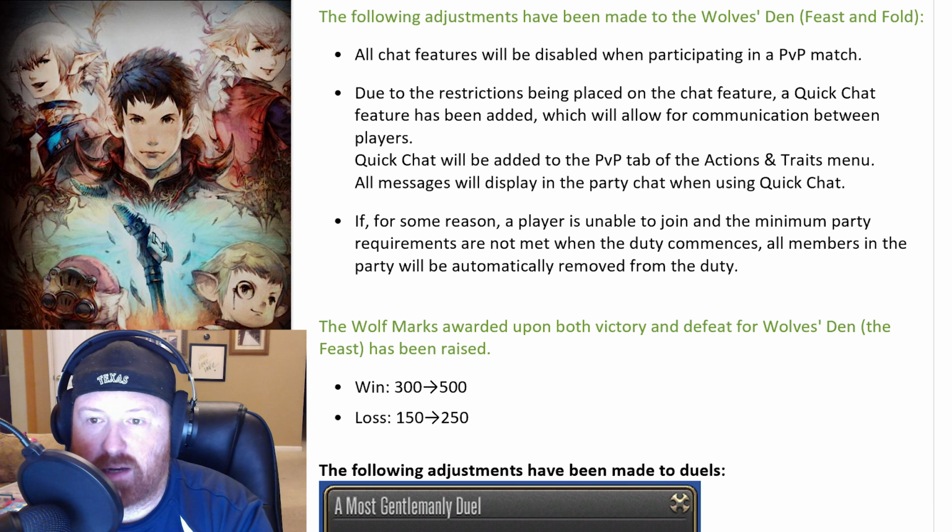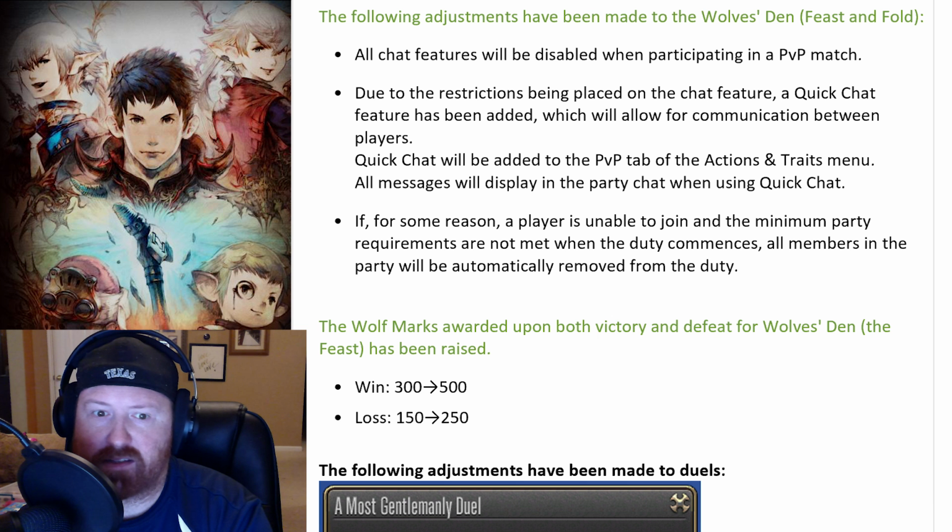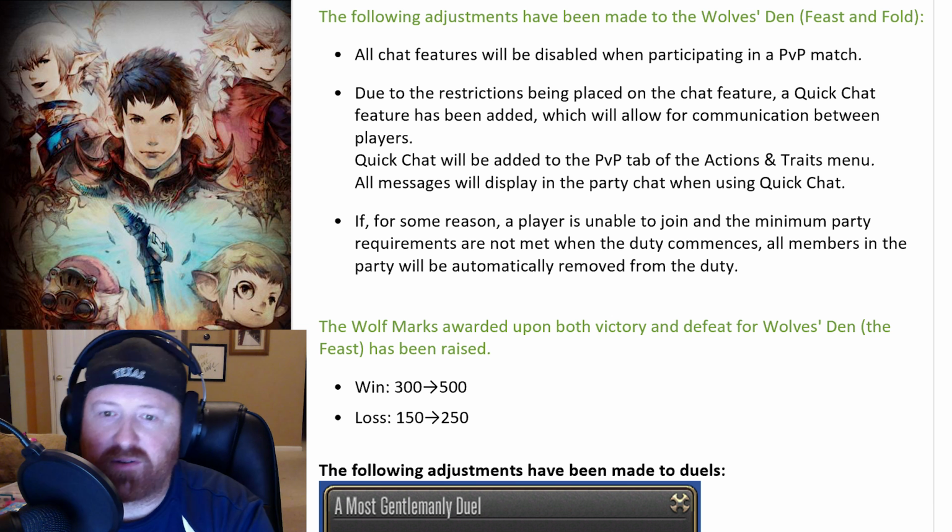If for some reason a player is unable to join, or the minimum party requirements are not met when the duty commences, all members of the party will be automatically removed from the duty. This sounds like if you're queuing in and someone has not loaded in yet, it's going to remove you. Now, this is under the Wolf's Den, Feast, and Fold, so it does not sound like a PvE issue because there's still join in progress. But for PvP, I think they really want to make sure that those matches are as even as possible.